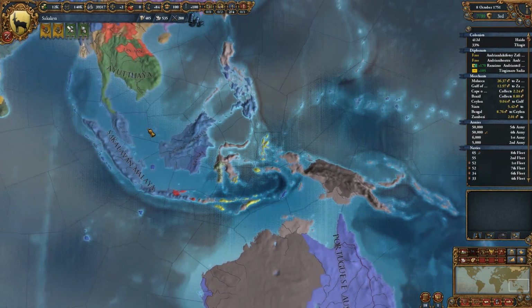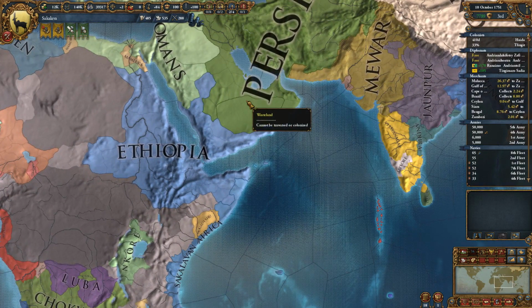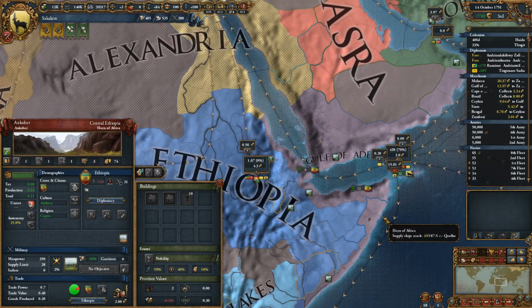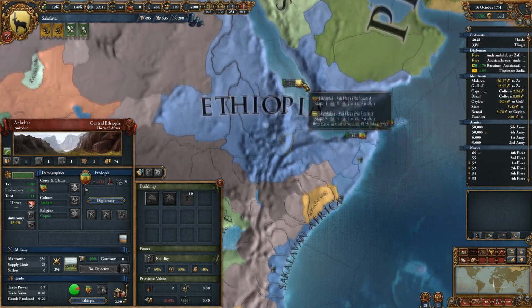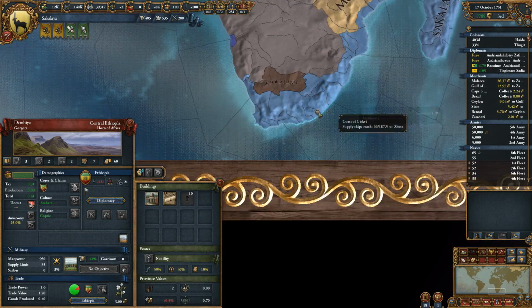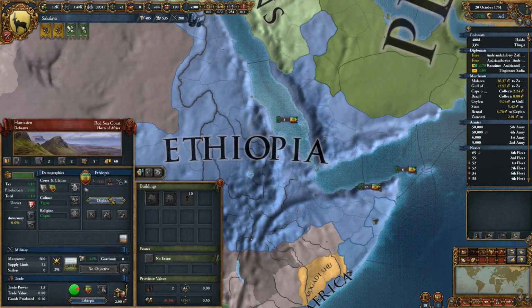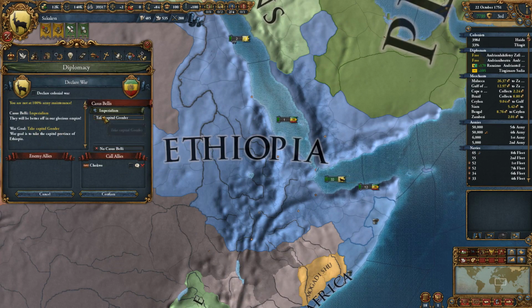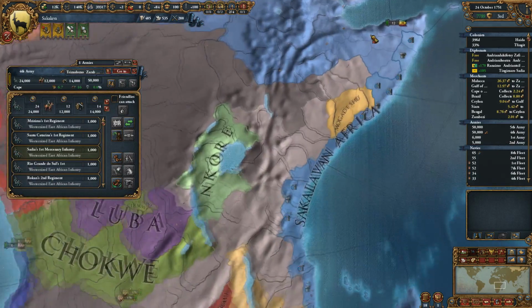Huh. I really want to go slapping around the big guys, but it seems folly at the moment. Maybe a punitive expedition against Ethiopia? By punitive, I mean it's been a while since we fought each other, and we are rivals. Alright, so that's not a bad idea. Cut her teeth a little.